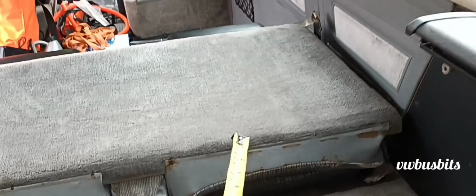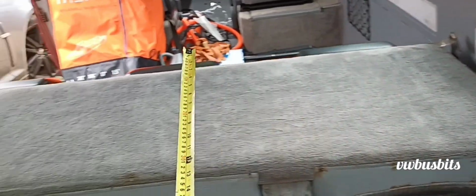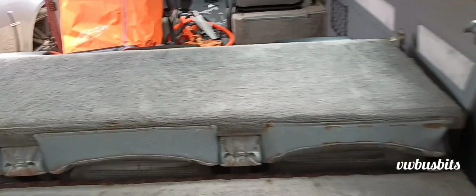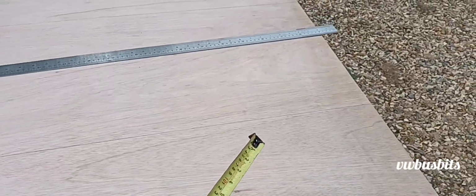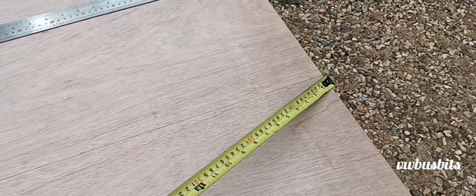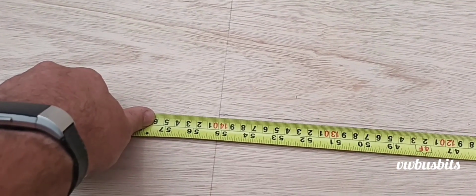And we're going crossways, across just inside the clasps, that side to that side, at I think 1.4 meters. So I've marked out on the plywood. If you can see my pencil lines, you might not be able to in this light, but you can see a line from here running all the way down, which is my length for that, 1.4 meters.